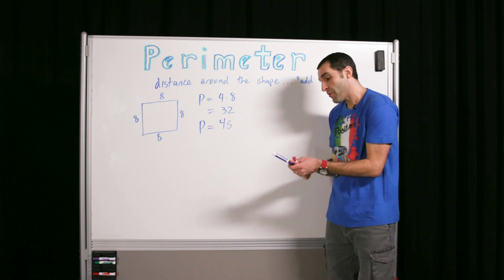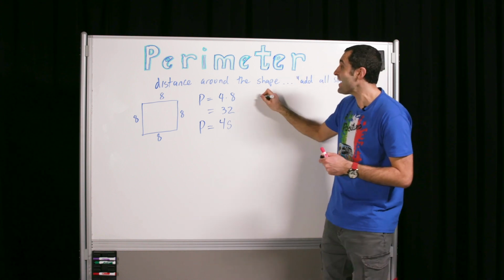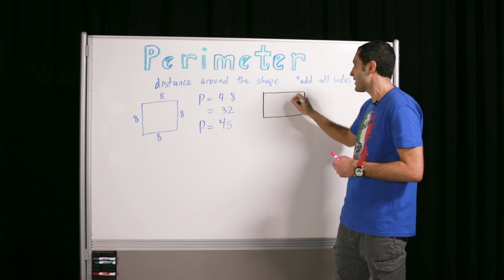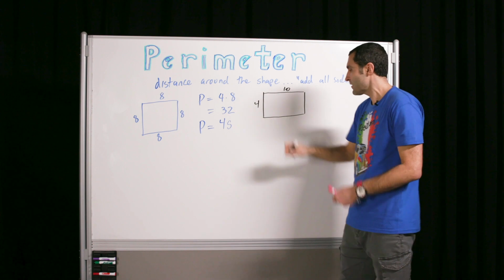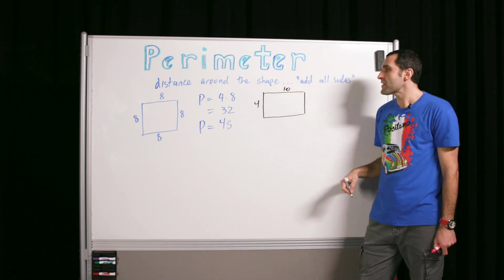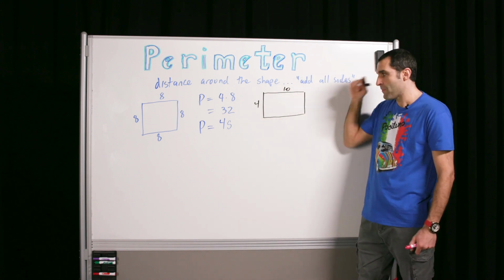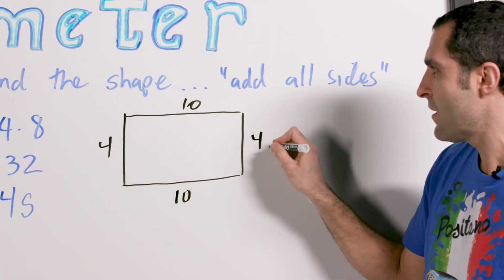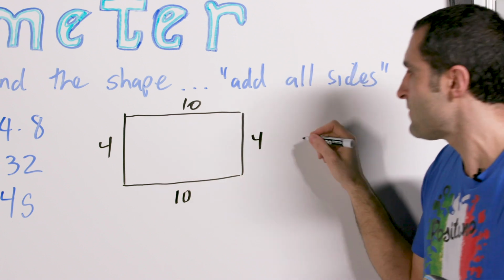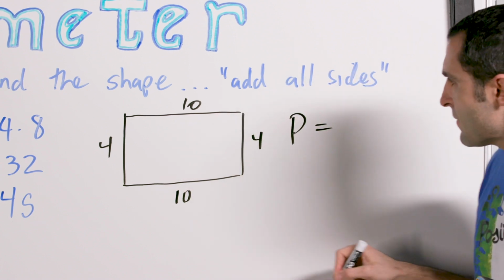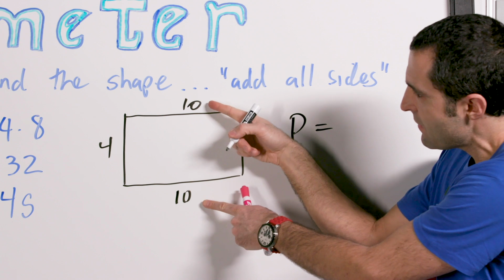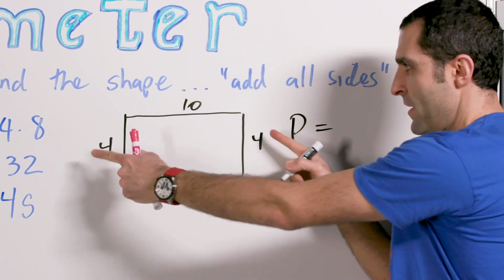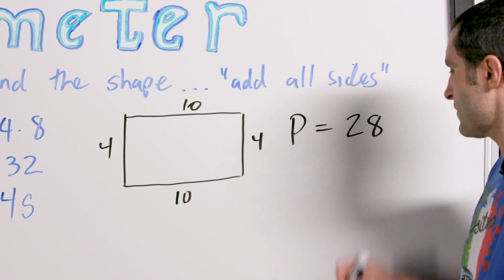Let's do a different shape with a different color, like a rectangle. You can give this like a 10 and a 4, let's say. So what's the perimeter of this guy? Again, we're going to cue our minds. If this is 10, then this is 10 in a rectangle. If this is 4, this is 4. We add up all the sides. Here we go. So that perimeter, we can make sort of intuitive strides here. These two together make 20. These two together make 8. So 20 plus 8, that would be 28.